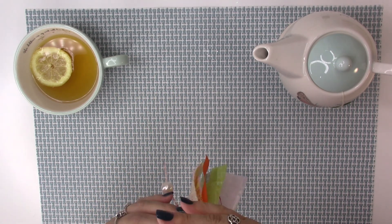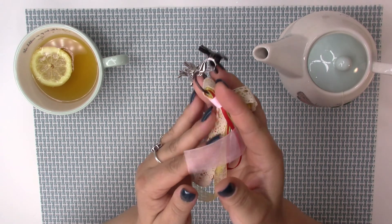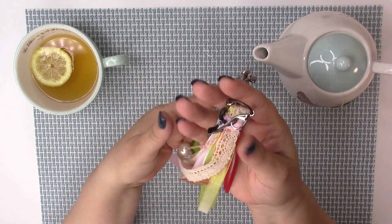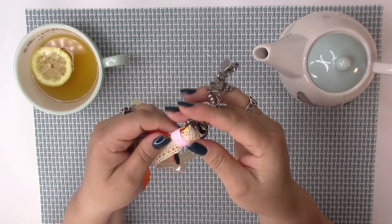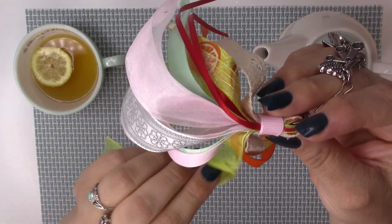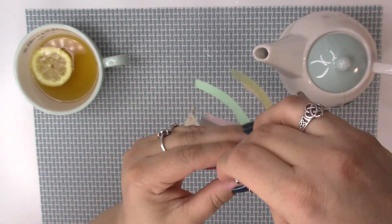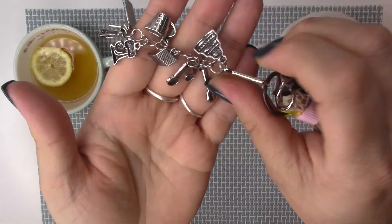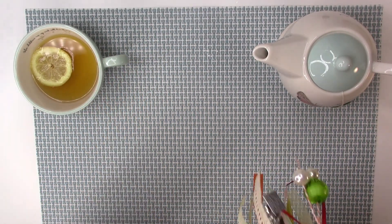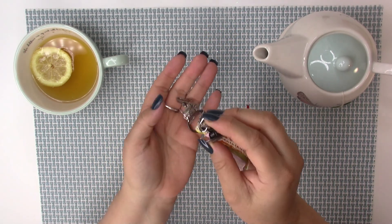I bought a cookbook that was pretty boring — just kind of like a clipboard — so I decided to decorate it and make a little tassel. It's made out of ribbon with pink ribbon around it, and I added a bunch of little ribbons that match the cookbook, plus some lace because I love lace. I also added little charms from Michael's — they always have the cutest little charms.